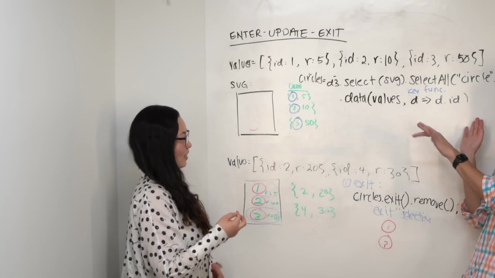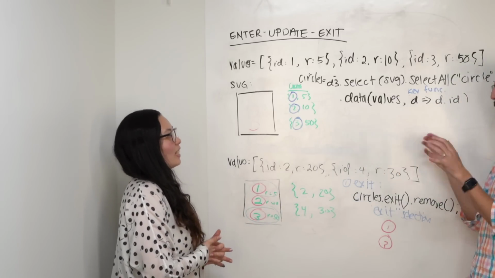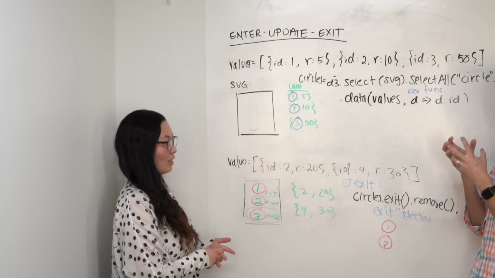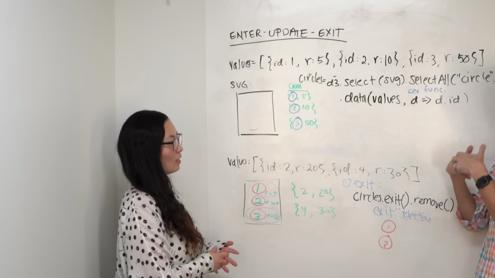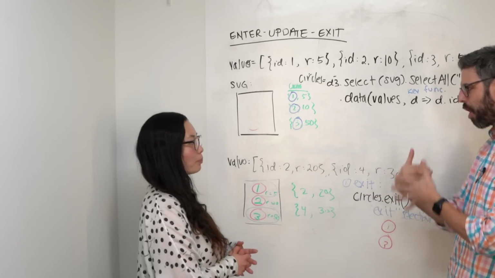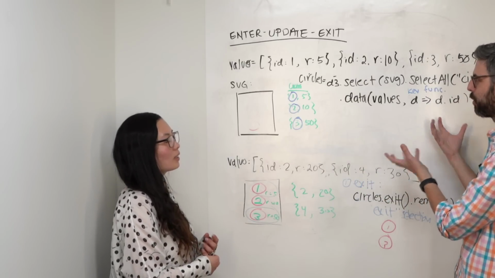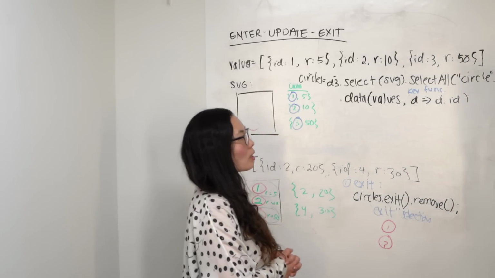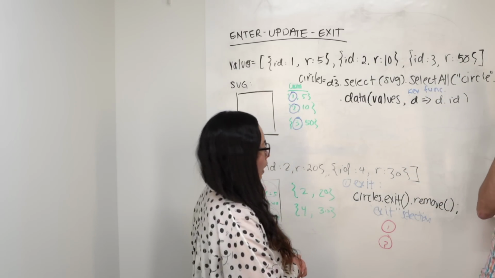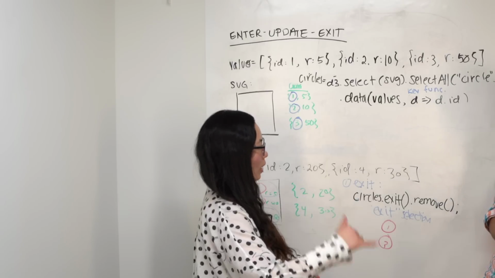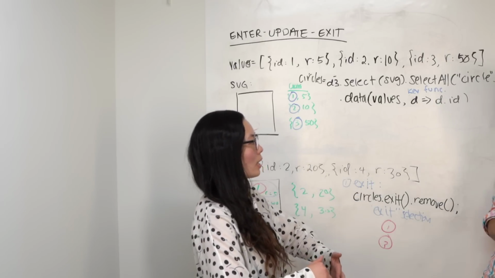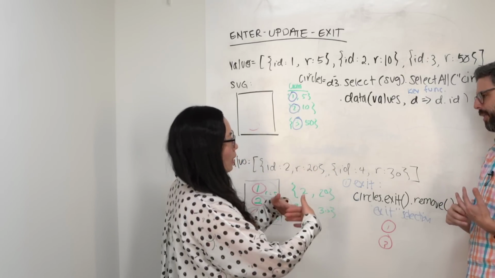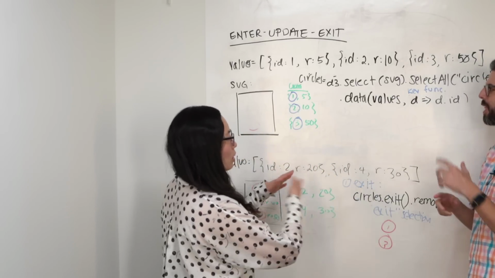To me, this feels almost like more automatic than P5. But arguably, it's the same idea, actually. And I think the difference is the mechanism by which things are drawn in P5 is this setup and draw function. And here, it sort of starts more with the data and enter, update, exit. And I think the fundamental difference between D3 and P5 is that P5 defaults to canvas. And so setup and draw makes a lot of sense, because you set up the canvas and then you draw, and then if you want to animate, you clear the canvas, redraw everything.